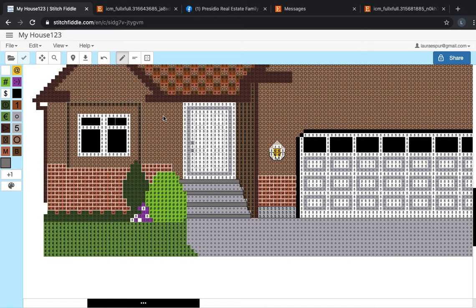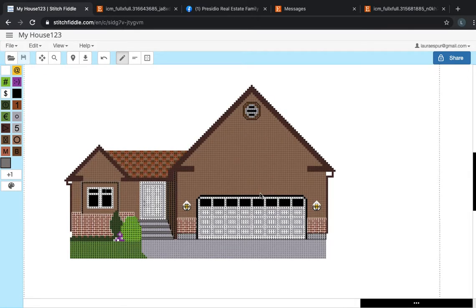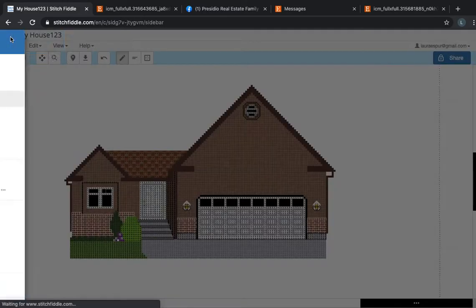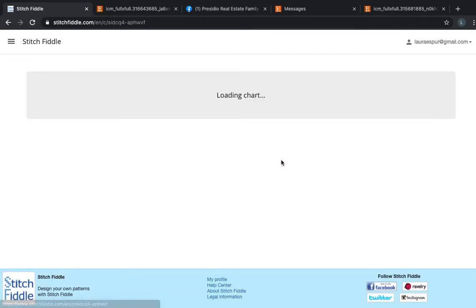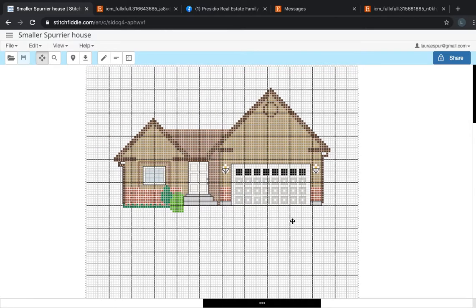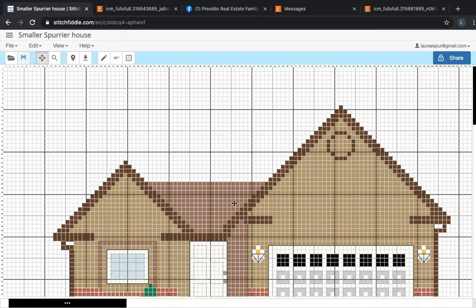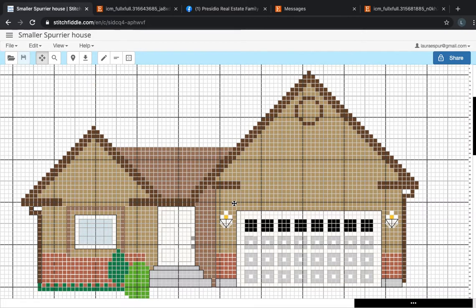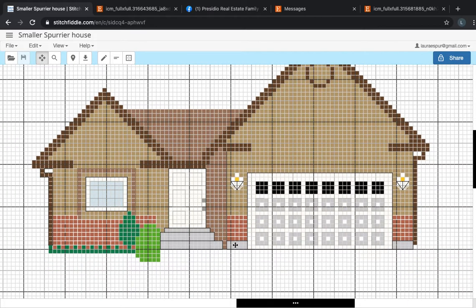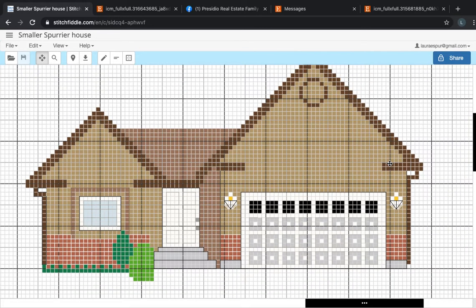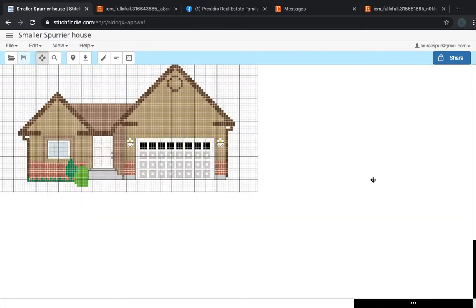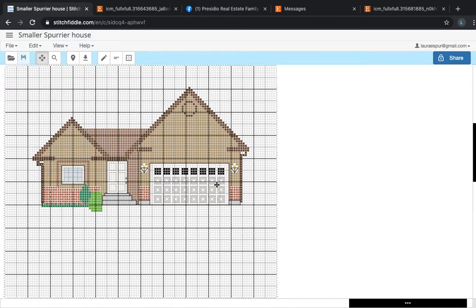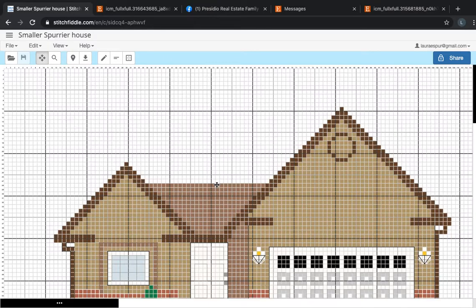Okay. Going back to what I was saying before, but the size. This is a lot bigger. You can get a lot more details. If I go to the other one, it's right here. There's way less detail. It's way smaller, but it would not take as long to cross stitch. It would be a quicker project. So that's what you really have to decide ultimately. If you want it to be really quick and fast, then do something smaller. If the most important thing to you is having as much detail as possible, make it bigger.